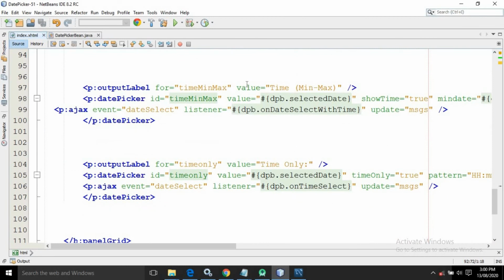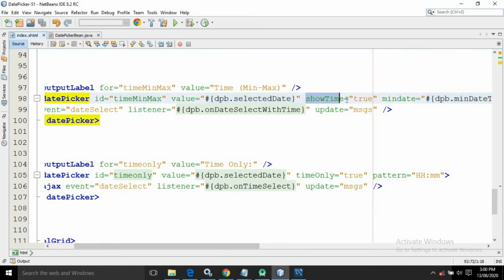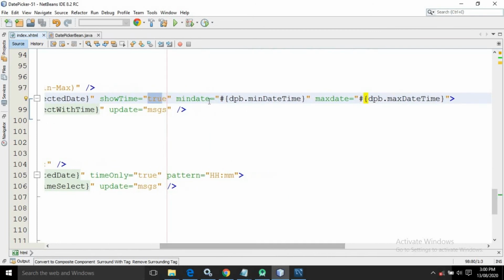Now another one is again we are using the time with min max. Here by using the show time I am displaying true. Now here there is attribute min date. In the min date I am writing dpb.minDateTime, and in the max date I am writing dpb.maxDateTime, right?